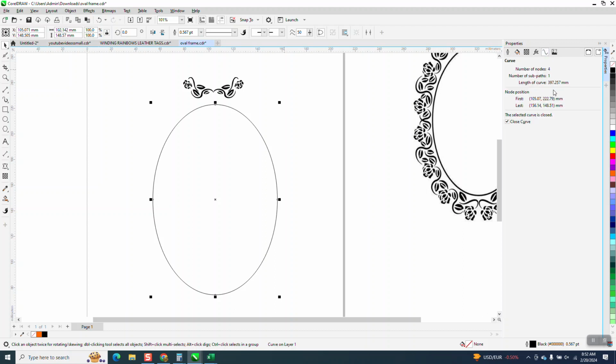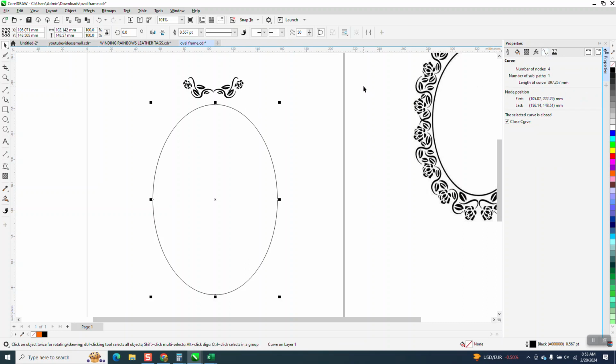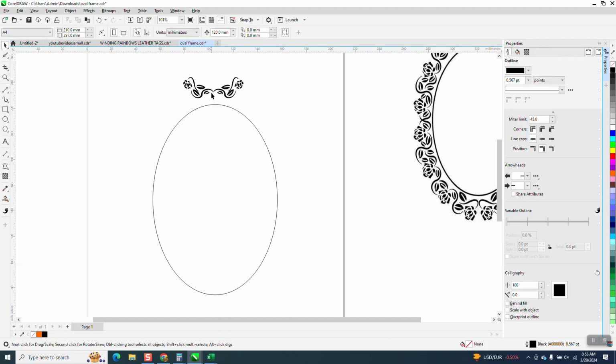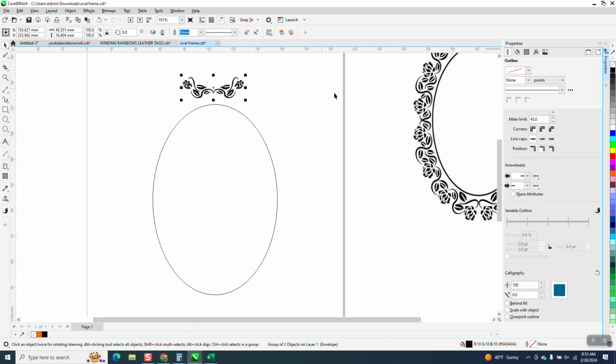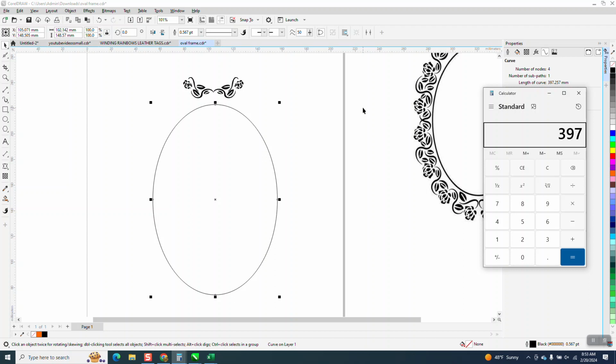And if I select that right now, it's 397 millimeters. So I'm going to check on this, and we're at 49.35. So let's get back to this in 397. So I'm going to use the calculator. 397 divided by, well, now I can't remember what the other one was. 49. So I'm going to bring out the calculator. So I've got 397 divided by 49. So roughly 8.